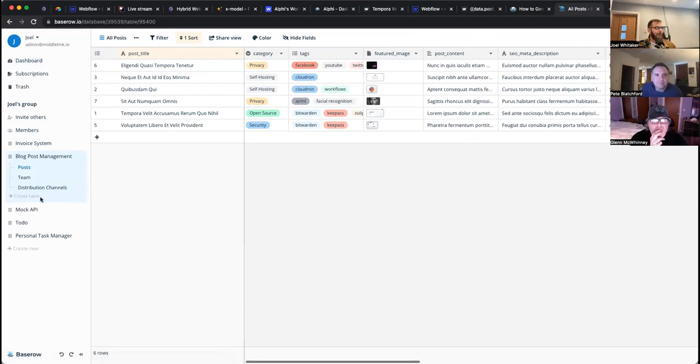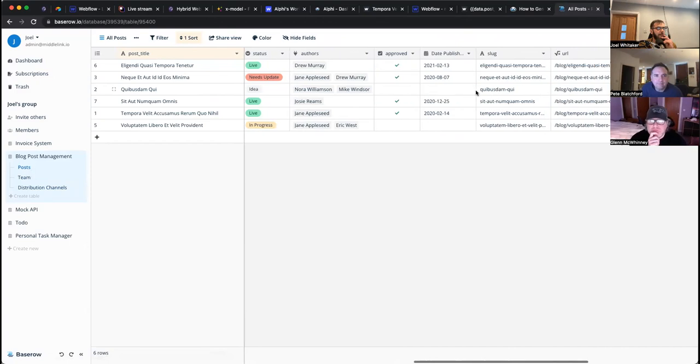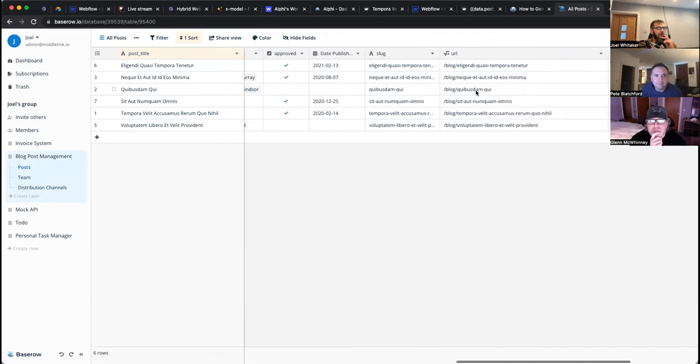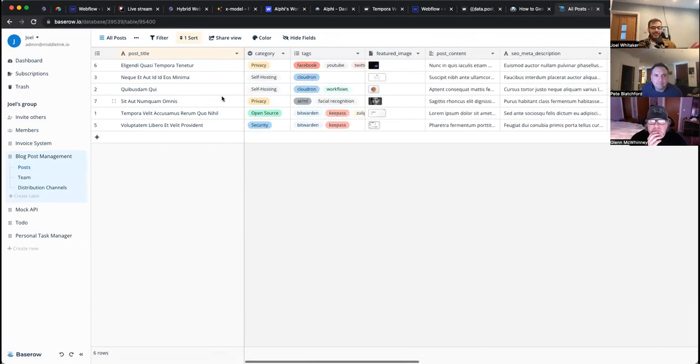So here's our table, I think. Yes. Okay. So this is the table for those blog posts. So we've got the title, the category, the tags, featured image, the content, and this isn't HTML. I'm not an expert at all, to be honest, in Xano, but we've got users who use it, so I do have a bit of exposure.